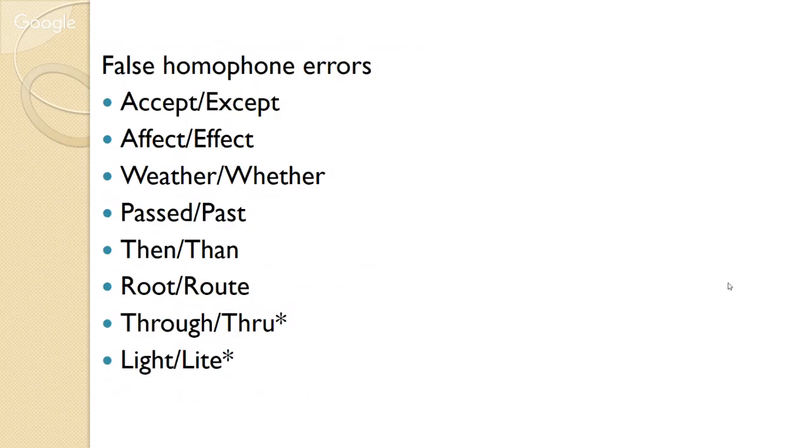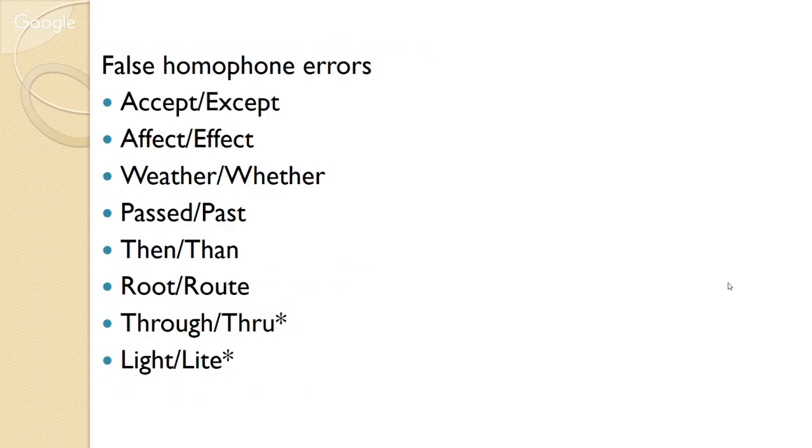Whether and weather, I see this one misused all the time, and it's really kind of annoying. Weather, without the H, refers to what's going on outside in terms of the atmosphere. Whether, with the H, is representing some kind of opposition, as in whether or not. Past and passed. This is confusing. Passed, P-A-S-S-E-D, basically it's a verb, whereas past with the T is a noun.